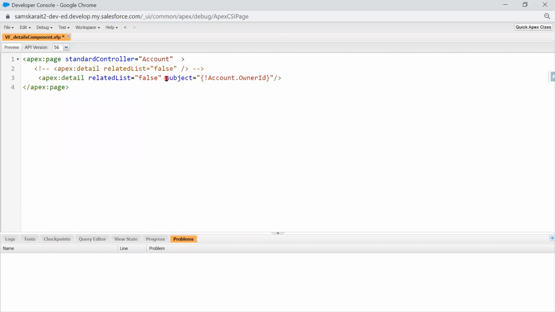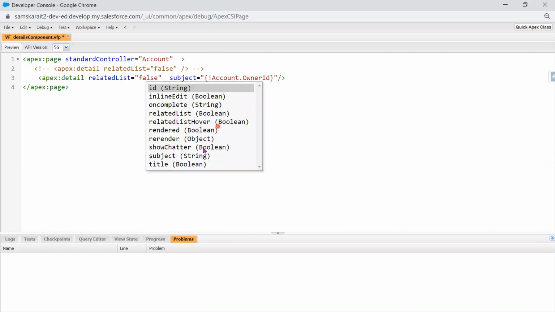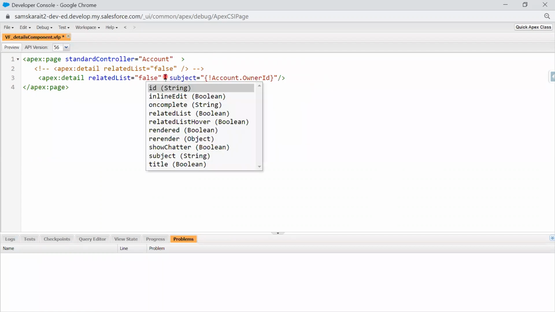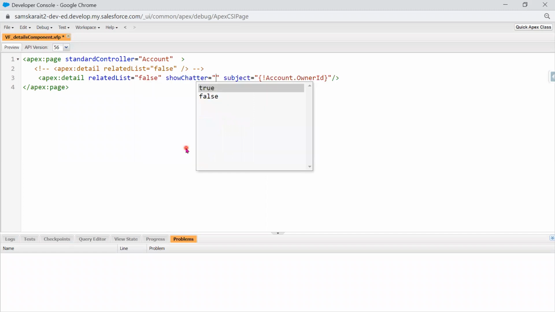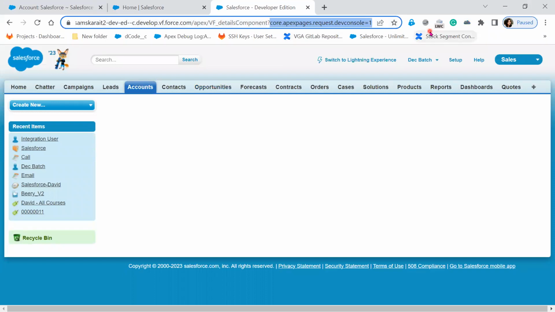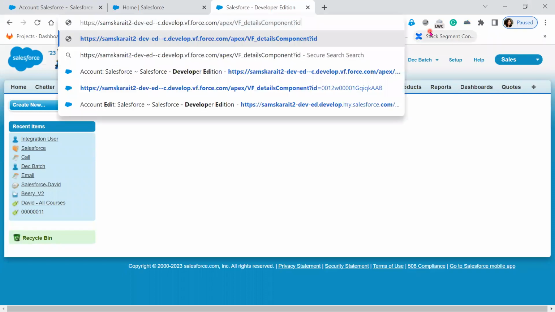And now let's use the show charter attribute. Show charter equal to, let's try true. If I give it true, what will happen? Let's pass it here, ID equal to.